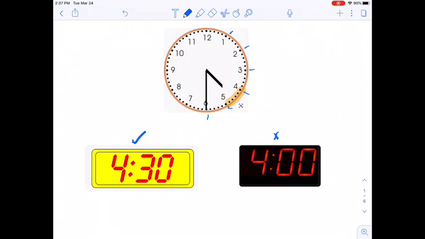If it was 4 o'clock, think for a minute, where would the two hands be if it was 4 o'clock? The shorthand would point to the 4. Where would the long hand point? If 0 minutes have passed in the 4 o'clock hour, where would that long hand point? It would point right up here at the 12, at the start of the hour. So it's not 4 o'clock if the long hand is not pointing at the 12 and the shorthand is not pointing right at the 4.